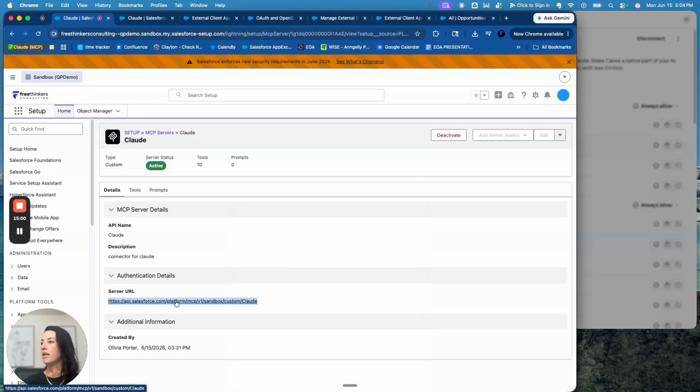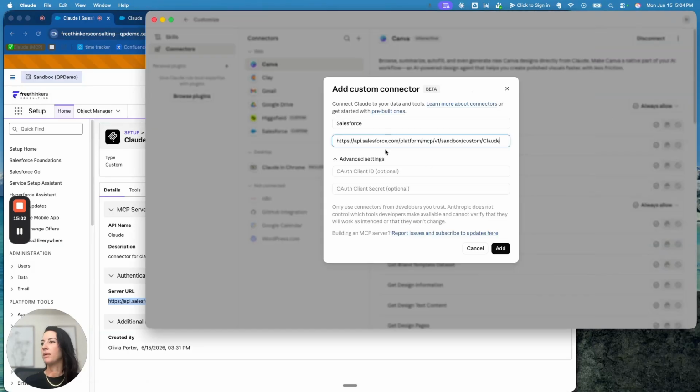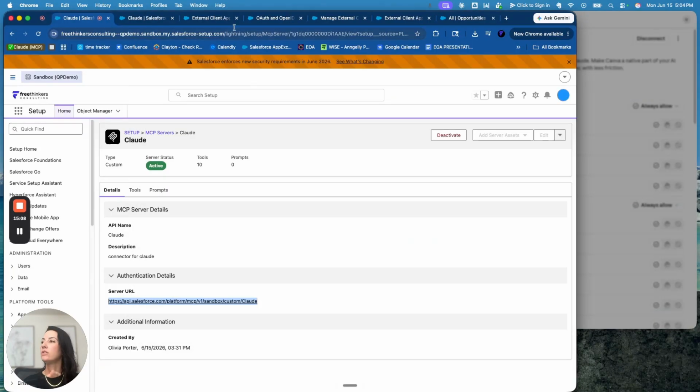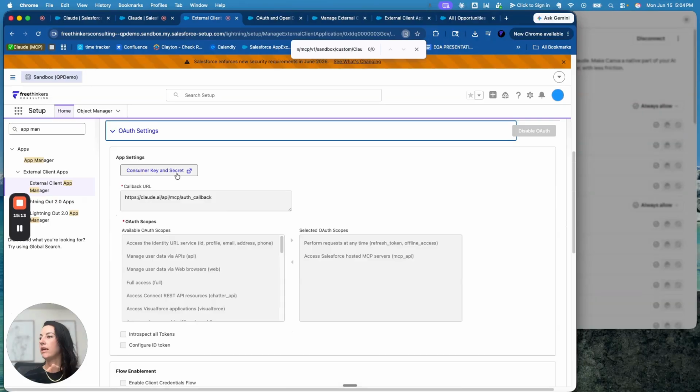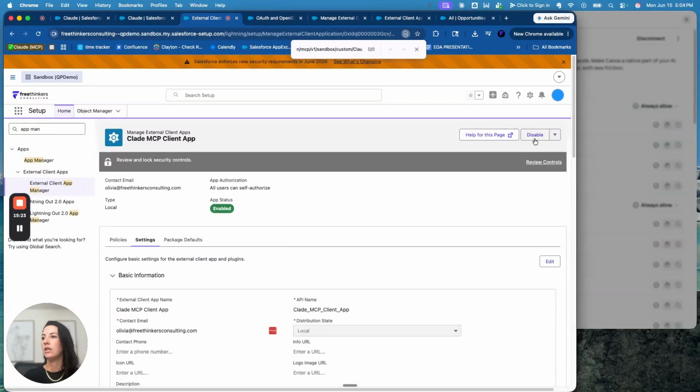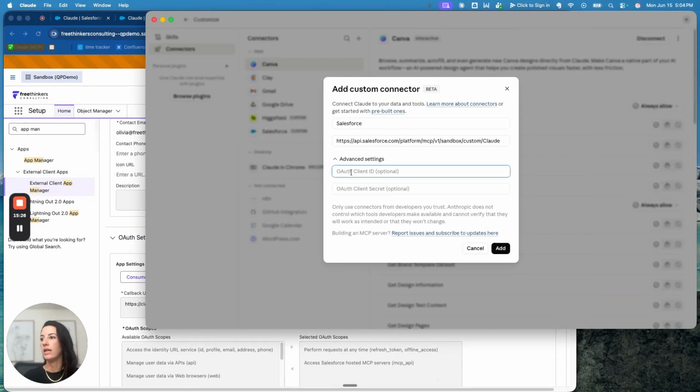So we're going to copy this. We're going to paste it right in there. And then this is where your key is going to go. So you would come in here. Where's my key? Right here. I would click on this, and I'm not going to open it, but you will see when you click on that, it will say key, copy, secret, copy. And you're going to want to copy the key. Don't worry about the secret. The key is going to go right in here.